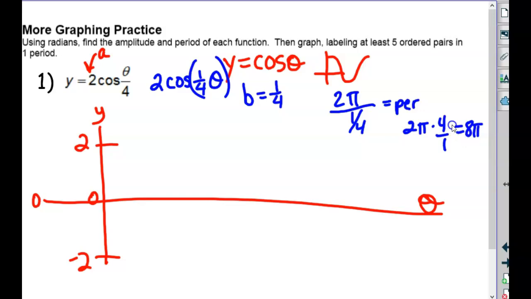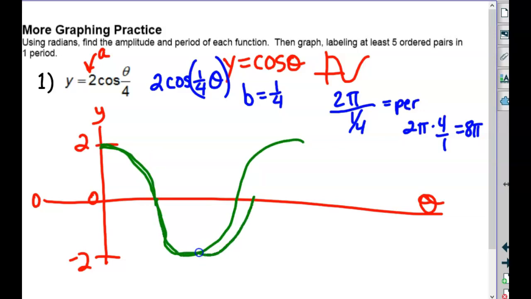Now, I am a horrible drawer. I can't draw. It's going to be bad. I'm just telling you now. But I don't label the period until I'm done. I just draw one cycle and then I figure out how to label it. So it's starting at the max because it's a cosine. It goes down. Oh my goodness, that's horrible. They should kind of all look like quarter circles. Quarter circle, quarter circle, another quarter circle, quarter circle.